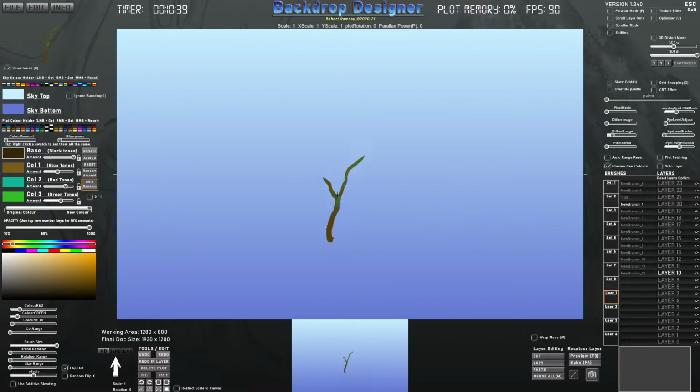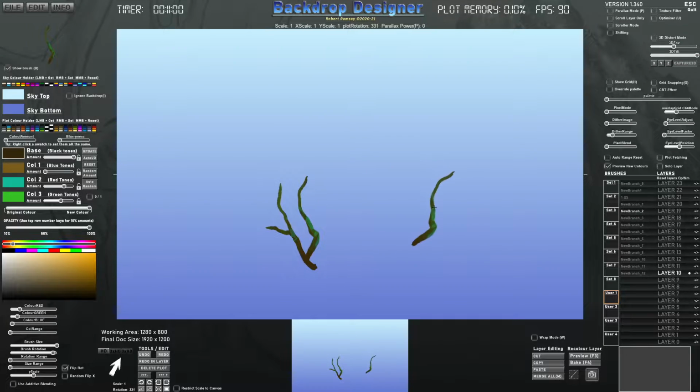So now you can build up a tree quite easily, or some sort of shrub, by choosing different branches. Because they all use the same system, you see this auto random still on. So I want to undo that. I want to keep everything the same tone, so I'll just leave those tones there. I'm just using E and R to rotate, and I can also press X to flip, and then I can use the bracket keys to reduce the scale, or if I press spacebar, I actually have a quicker way to get to rotation and things, which is kind of nice.